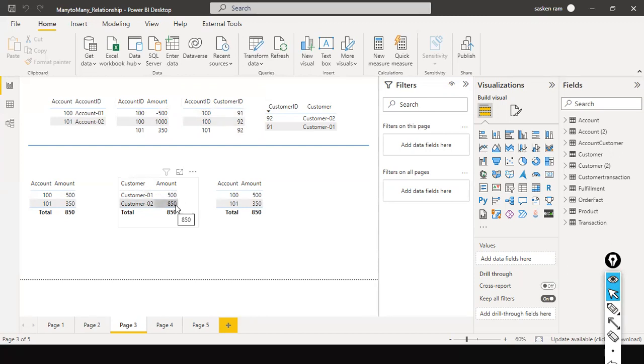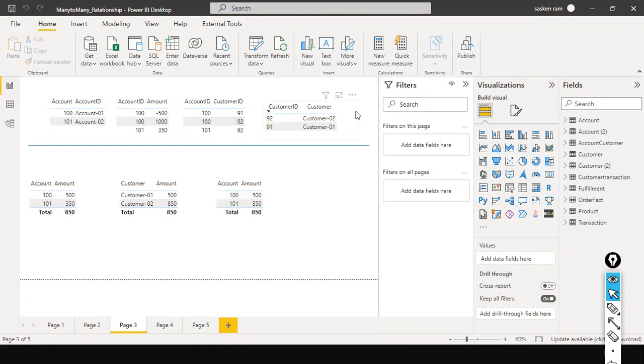And customer 2 is 92. 92 is holding account ID 100 like this guy, and he's holding another account. So in this case, what happened? 1000 minus 500, 500 plus 350, 850 it shows.